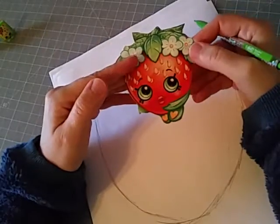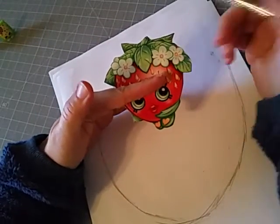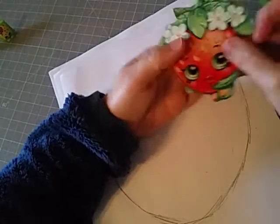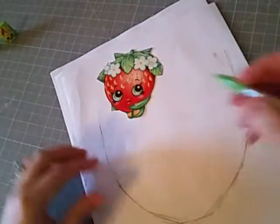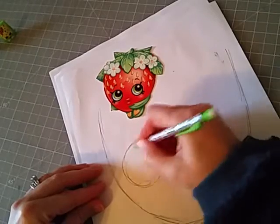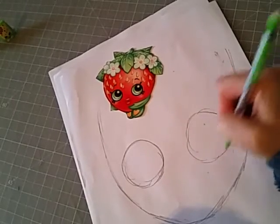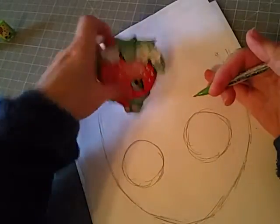Okay, so if you guys notice her eyes, if we cut her shape in half, her eyes come right underneath where we would cut her in half. So I'm going to imagine I'm cutting my shape in half, and I'm going to go ahead and do these two eyes. And her eyes are pretty big. She has a big circle here to the left. And then she has over here to the right. And there is a good amount of space in between her eyes. So make sure to go ahead and give her space.